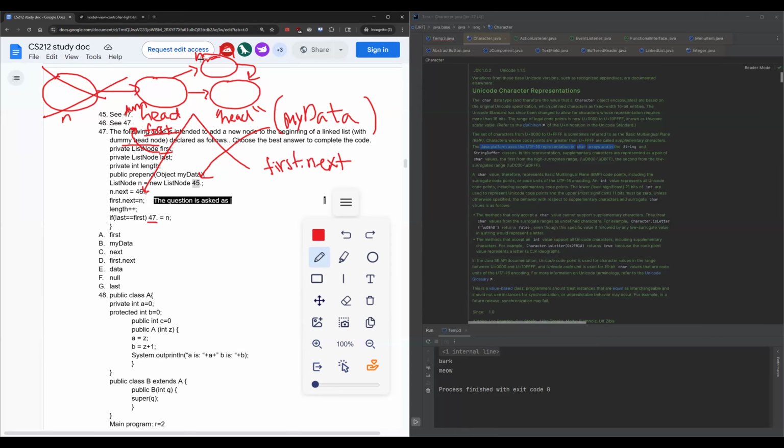N dot next, this guy dot next is this. So that's this part. Now first dot next equals n. So that's this part.